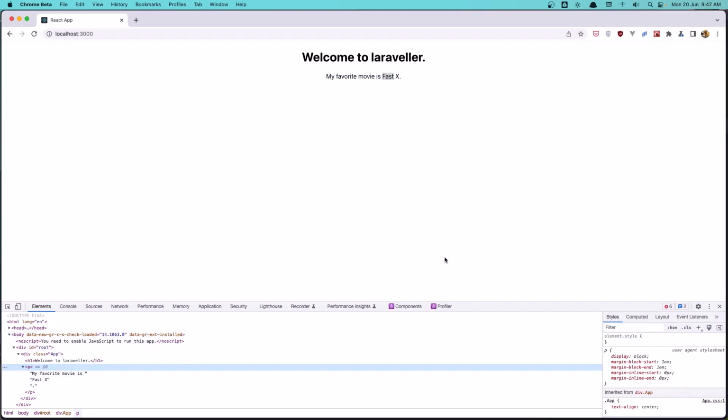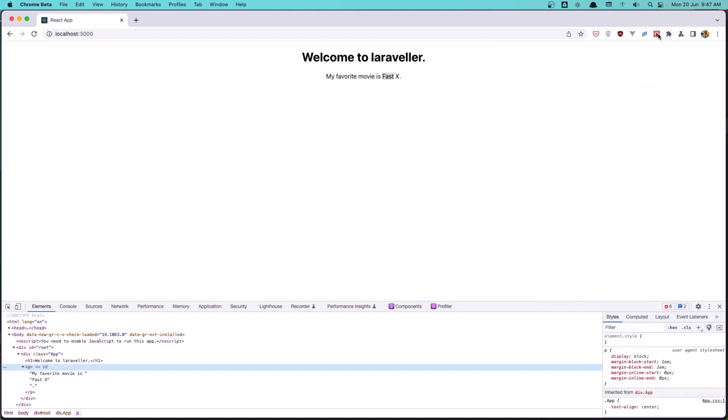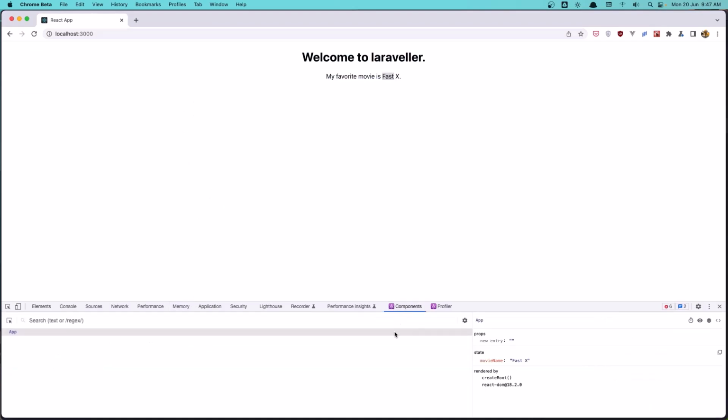And of course, I have installed this React extension for Chrome, so you can go and install that. So here we have a component App, and the state is movieName, which is Fast 10.